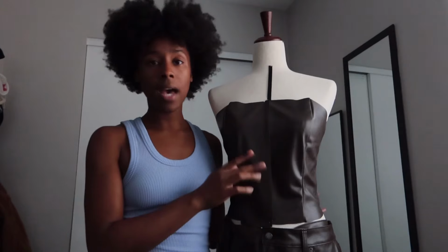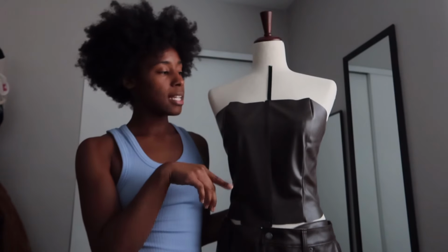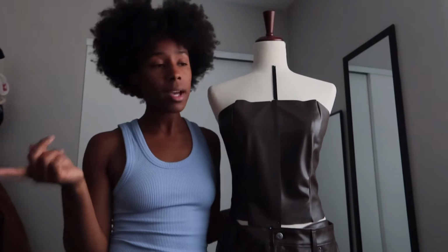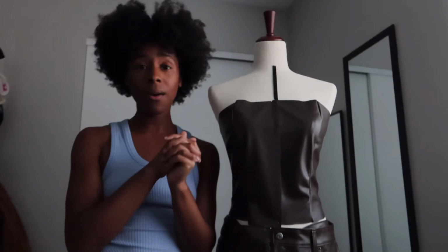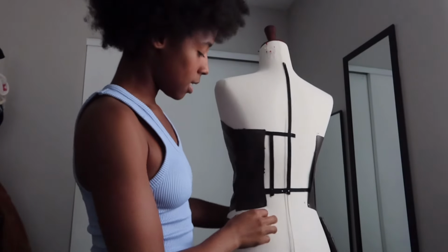I was going to figure out how to use the remaining fabric of the pants as the twill tape or the bias tape, but I don't think I'm going to have enough unless I go and find the same fabric from another pair of pants, which I don't doubt I'll be able to find. Like, I saw it just the other day. And I am running out of the brown thread right now, so I will have to go get some more of that tomorrow, but I'm just gonna do what I can today and we will be on to the skirt next. She's looking so good, so fabulous. Yeah, the only thing about this fabric is I cannot iron it.